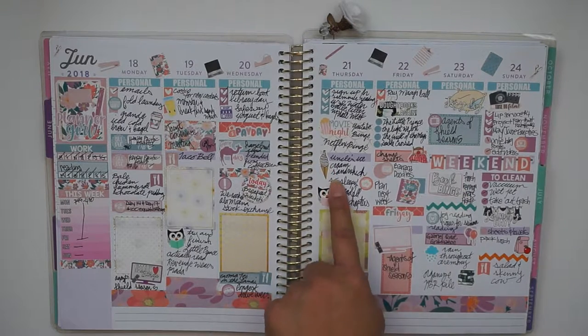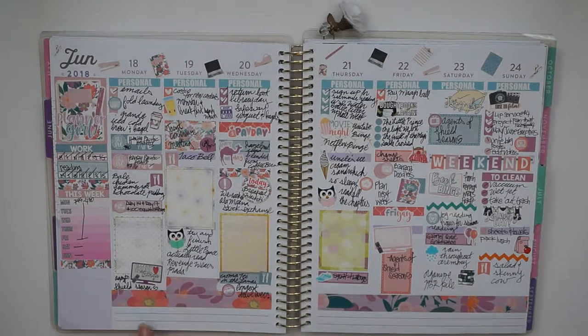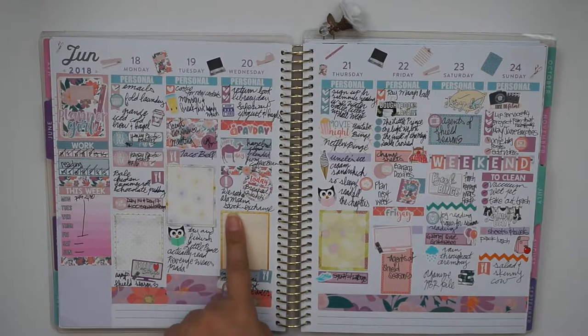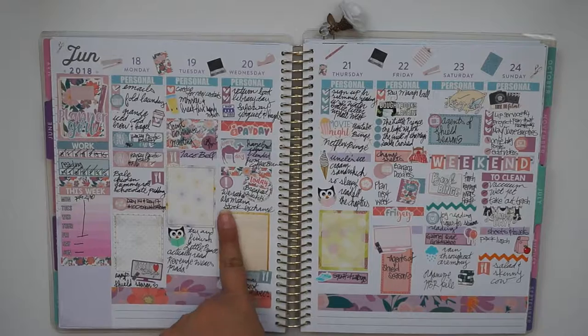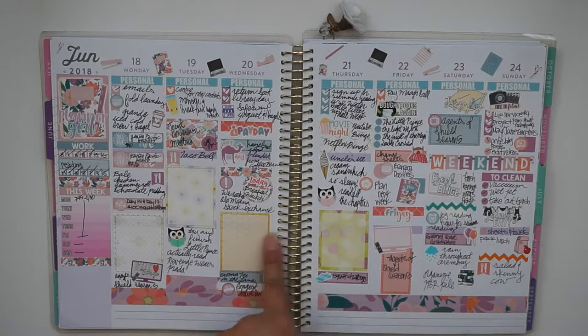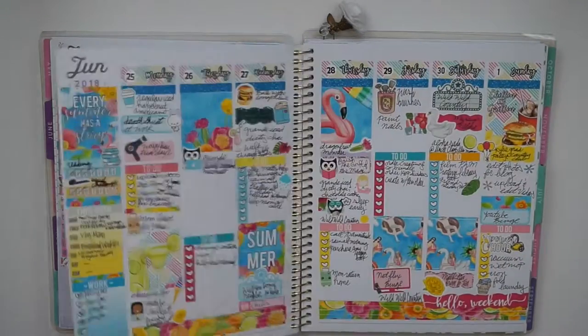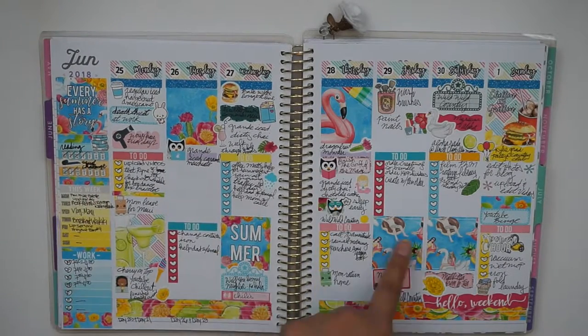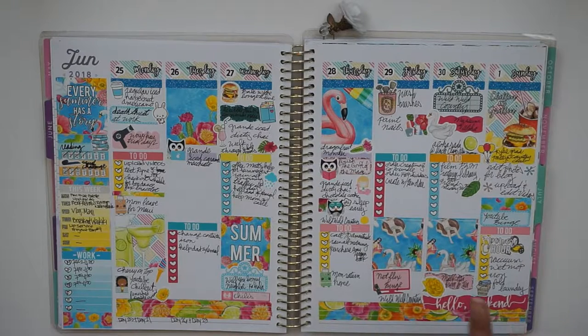On Sunday we left Maui and headed back home for real life. This was a Planner Girl kit by Soda Pop Studios — another A5/personal kit that I kind of just made work. My mom was buying Uncle's ice cream sandwiches, which were so good — we'd tried them at the Spam Jam. We went to Breakout Waikiki and did the Stock Exchange room. Breakout Waikiki is currently in the process of moving. I organized my TBR pile and there was rain. This was a pool kit by Creating and Co — super cute, I love the pool scene, but yeah, boring stuff this week.